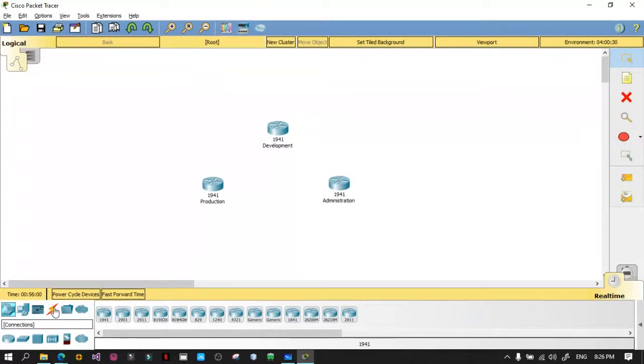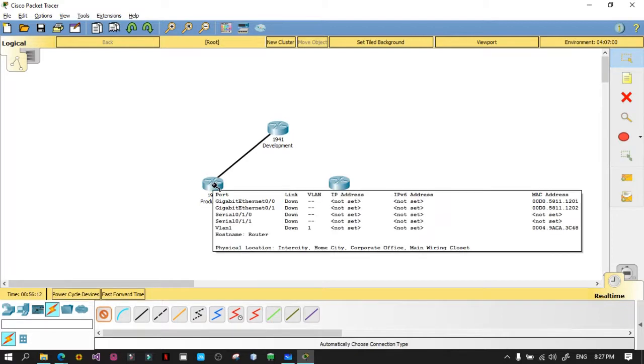Okay, to add connections, just click the connection then this one. Okay? So just click, then click the device. Then it is automatic; it will generate which port it is adding to. Okay, take note, for this one from router to router, guys, it can no longer use gigabit Ethernet.